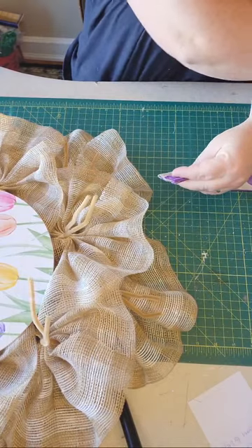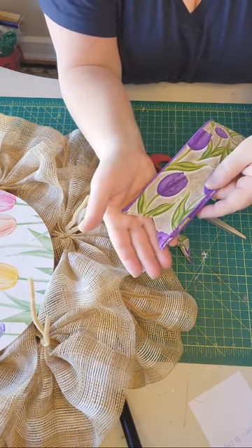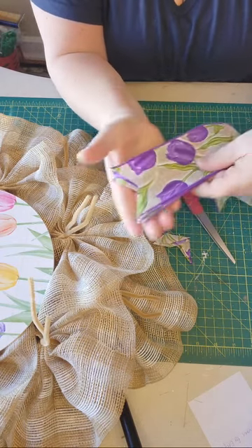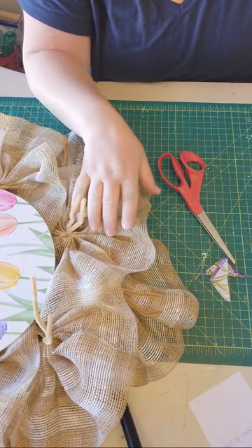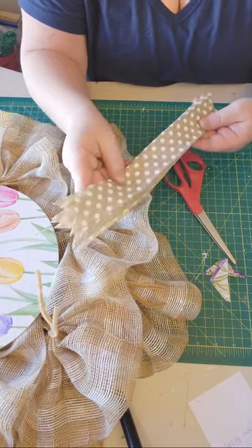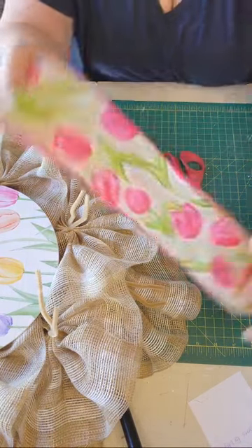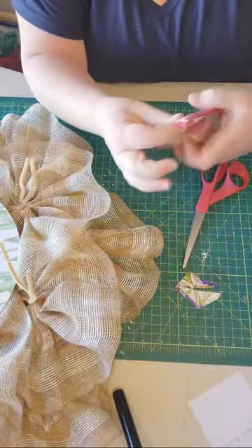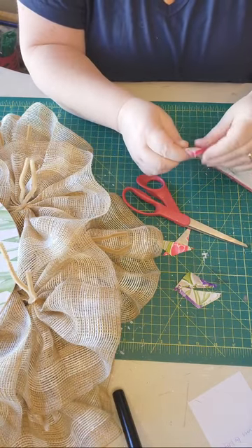What I'm doing is I take three ribbons at a time, fold them over, and cut them so that you get a pretty finished dovetail. Then I do the other side. You can go back to my other videos — I showed how to make the frame in one video, how to attach the deco mesh in another, and how to cut my ribbons using a ribbon board, which I just uploaded this morning. Here's another pretty two-and-a-half inch ribbon — I'm folding it over and cutting it at an angle to give that finished dovetail look.